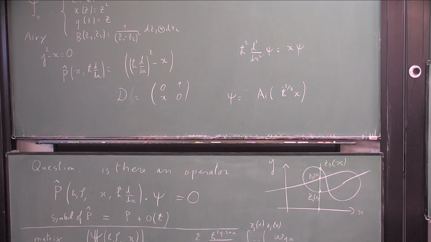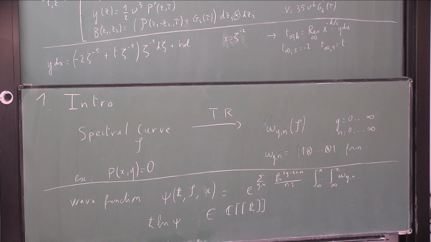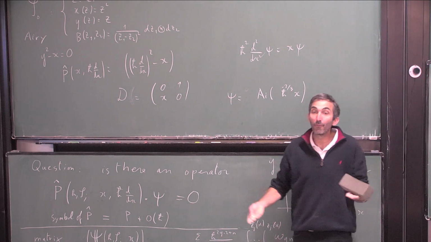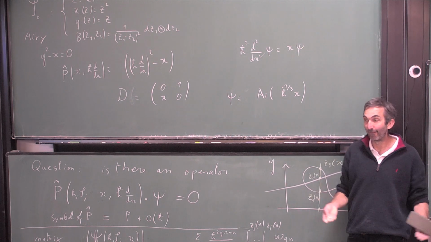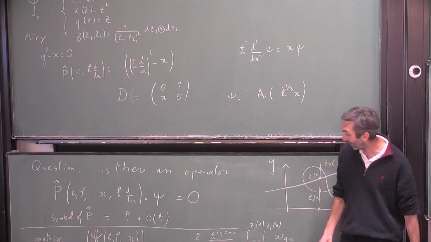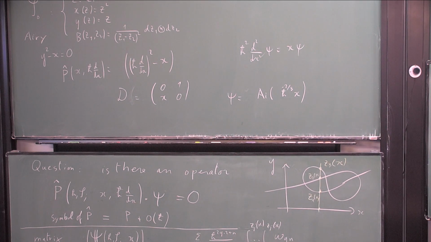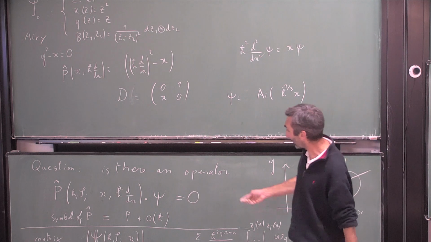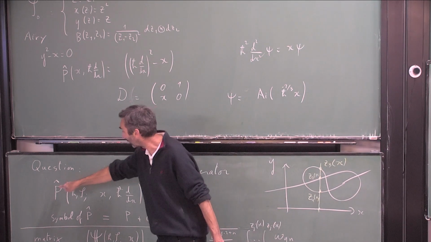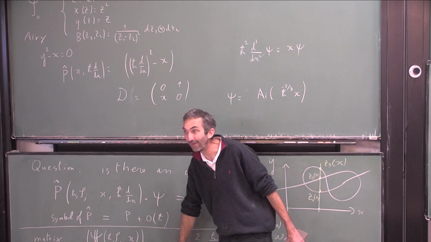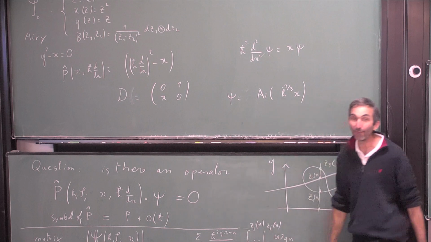I will answer, but just let me make a comment. Vice versa, if you start from the quantum curve, you don't have a unique system that corresponds to that quantum curve, because in the second line you could put almost whatever you want. Which means you have an indetermination of what gauge you take, but there are some nice gauges for which you get D to be a rational function of x. It's not every gauge that's nice, so you have to choose the good gauge. I will answer your question, Anton, but just let me say that there is a good choice. In all the cases where it could be proved that topological recursion leads to a quantum curve, the proof went through this part, which is to find a system, not only a curve.